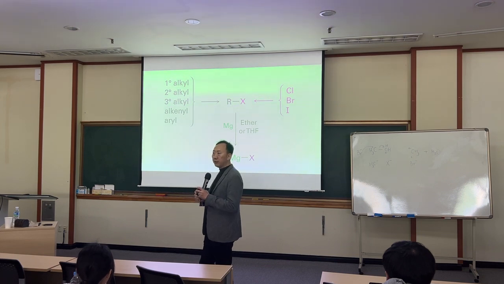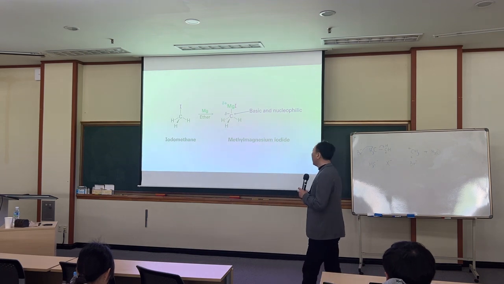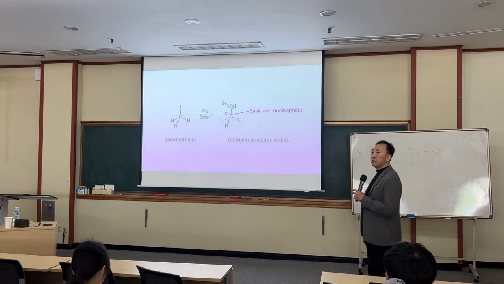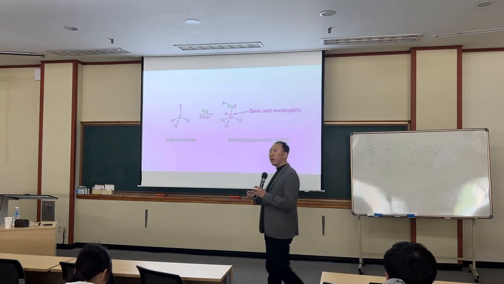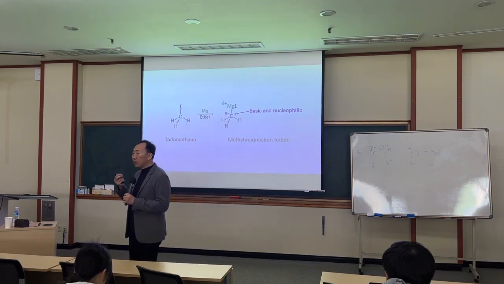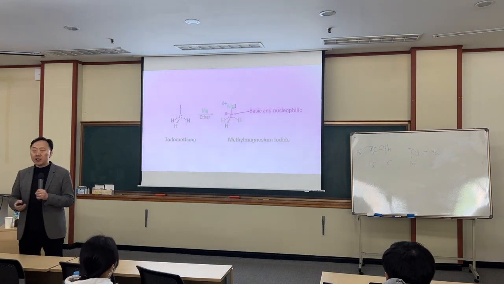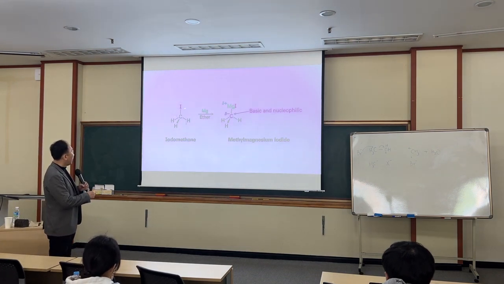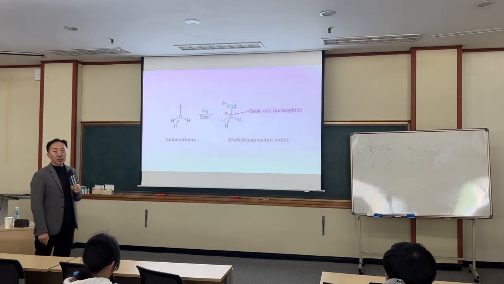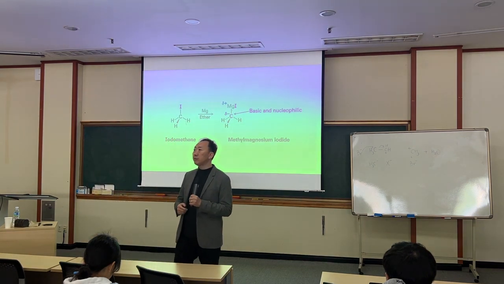How? By a reductant. To make this reagent, you start with alkyl halide and add magnesium. Magnesium is a metal. To make the magnesium surface bigger, you can grind it and make a small powder. And the surface area becomes bigger. Okay. And then it starts to react and insert here, and it generates this reagent. This is the so-called Grignard reagent. All of a sudden, we made a nucleophile.